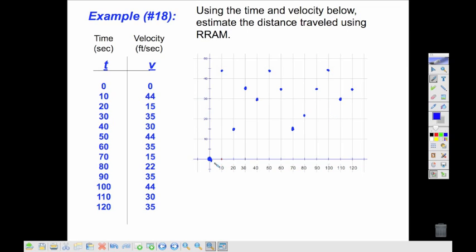It seems a little bit disconnected, but again, maybe assuming that we have a smooth curve here, maybe something that looks like this. Of course, this is only an assumption. I don't know. Maybe at this point it goes way down and then comes way up and then comes back down again. We don't know exactly what's happening, but we're going to be able to, again, estimate, kind of assuming this curve here.